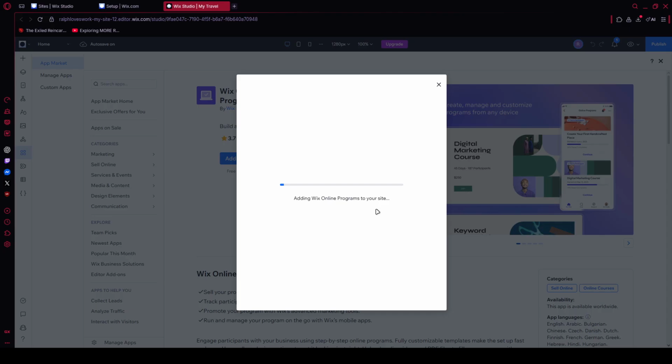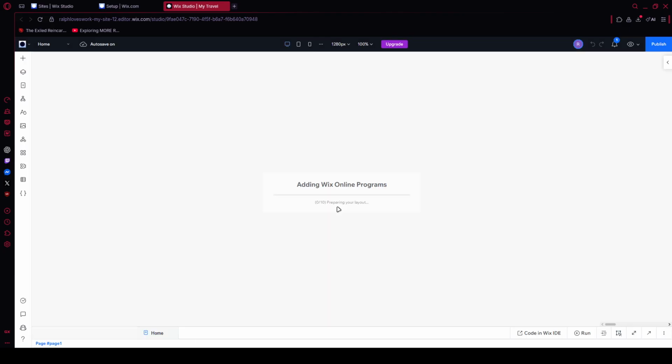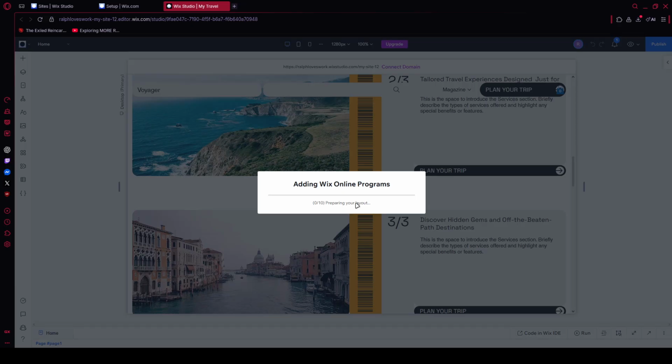Next, tidy up that hub. Go to Menus and Pages, then Site Menu, find Program List, and rename it to something your audience understands, like cooking courses or recipe courses. Use the standard Wix design tools to adjust spacing, fonts, and images so the page matches your brand. A clean, consistent look here helps visitors trust your program from the first click.